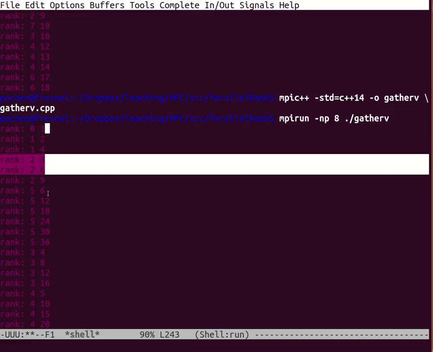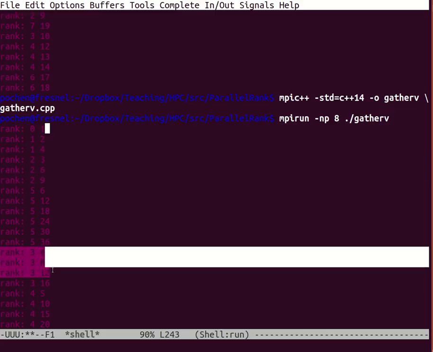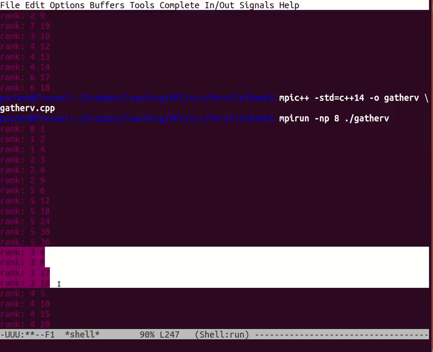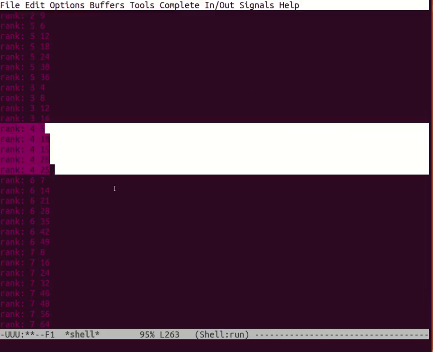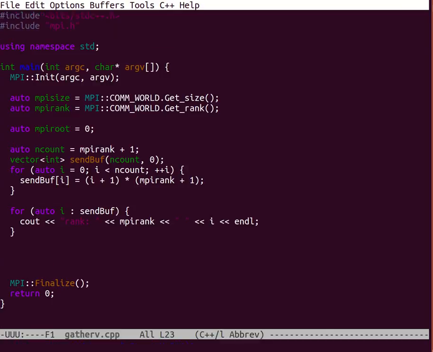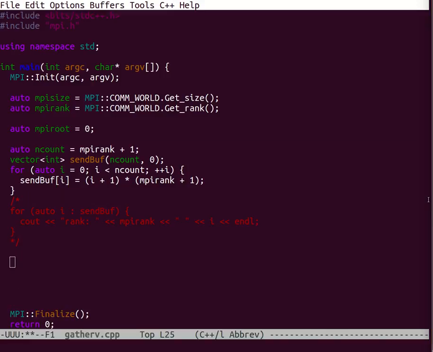Rank 3 is going to have 4 numbers, right? Rank 4 has 5 numbers, right? So let's comment out this printout because the output is quite long.